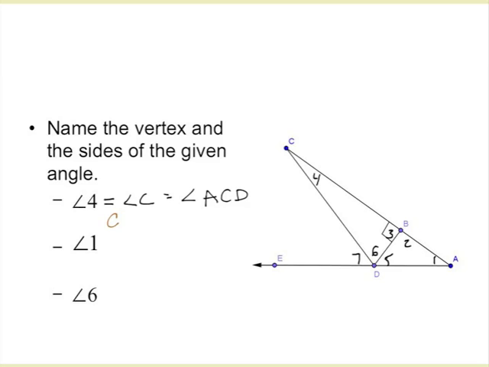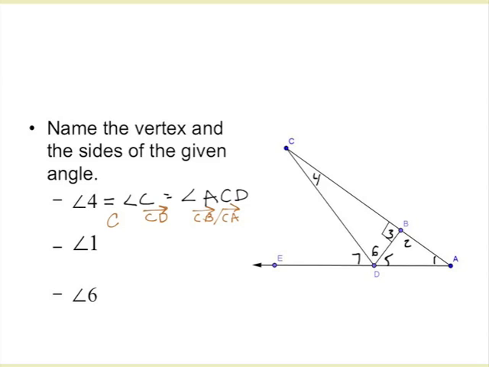C. Yeah. The vertex is just the point at the corner of the angle, and we name a point with just one letter. Then we're asked to name the sides. The sides are rays, named beginning with the endpoint, or the vertex, and then going out through one letter. So CD is one side of that angle, and the other one I could either call CB, or I could call it CA. Those are the same thing.